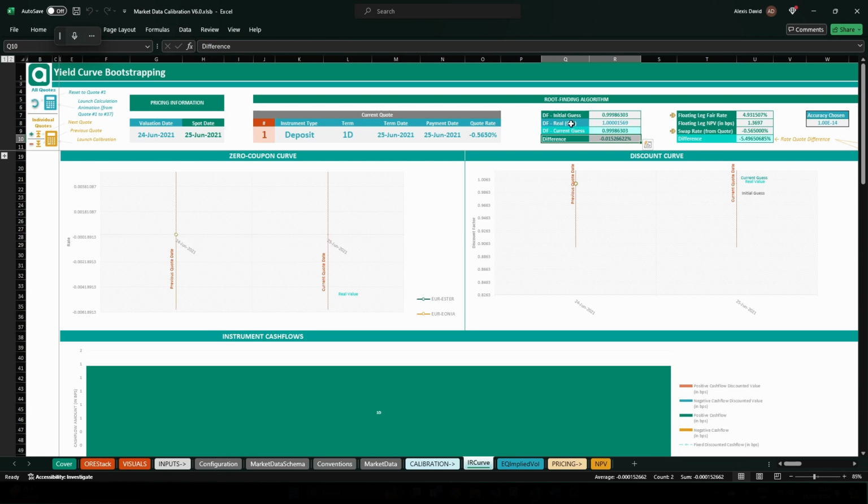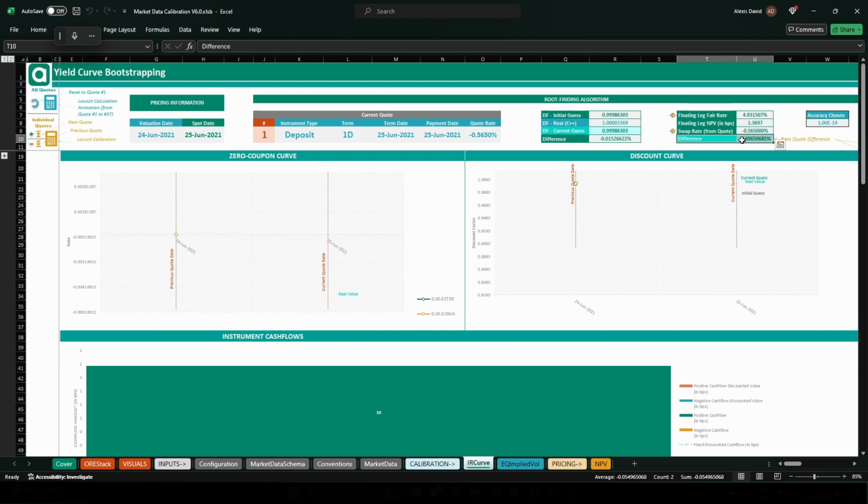The goal is to change the value of the implied discount factor until the fair rate is sufficiently close to the value of the swap rate, which is itself coming directly from the quote. And the difference in this cell here shows you how far you are.